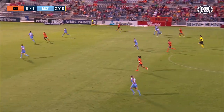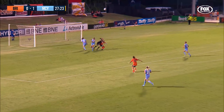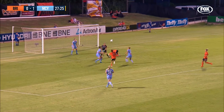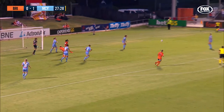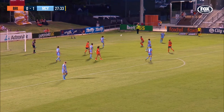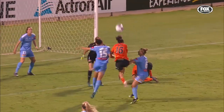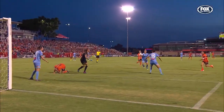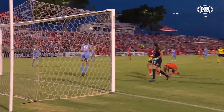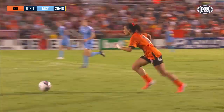Now Gori has space ahead of her, plays in to the right — she's got Yallop in the middle. Uses her. Here's Yallop rising highest. Still could be a chance for the Roar. Back in it goes from Rasso, it was on target — cleared off the line, though, from Stott. What a great ball that was in to Tamika Yallop. Lydia Williams cleaned her up well and truly. Cleared off the line in the end by Melbourne City. The follow-up header from Rasso. City very structured in the build-up — they used the width exceptionally well.